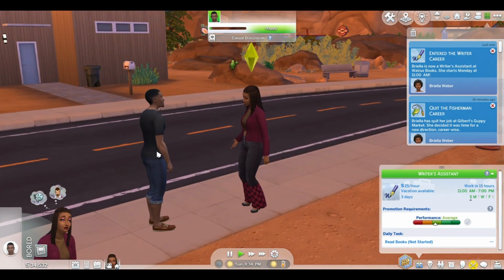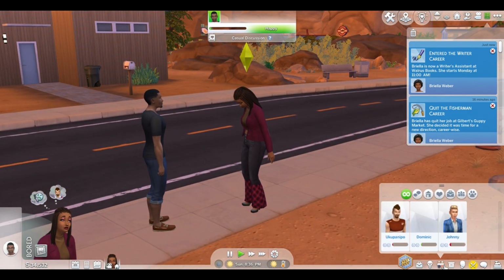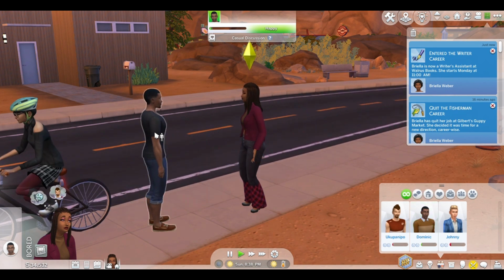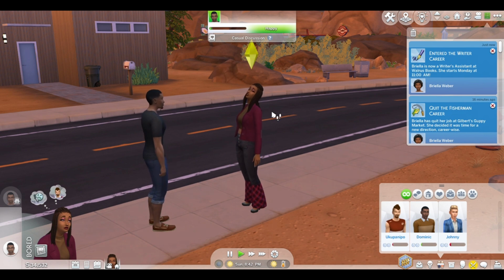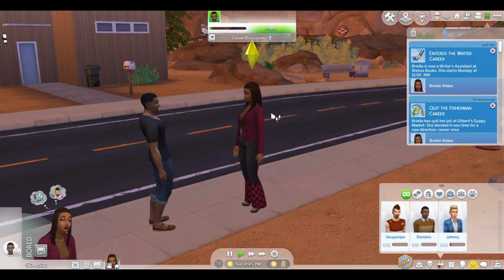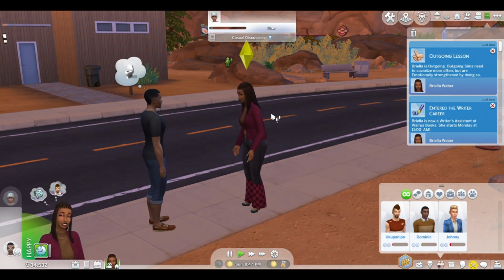I think she just made a friend. Let me see. Was she nice to him? She was nice to him. Okay, that's cool. All right, so we got lucky there. What was I saying again? Next part, I guess we will deal with mods and how to get those installed.